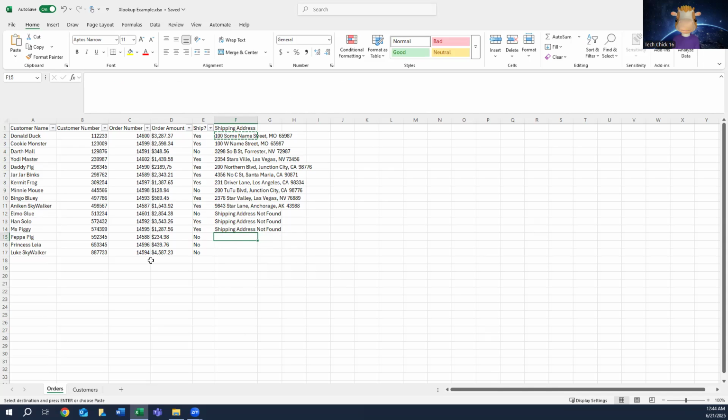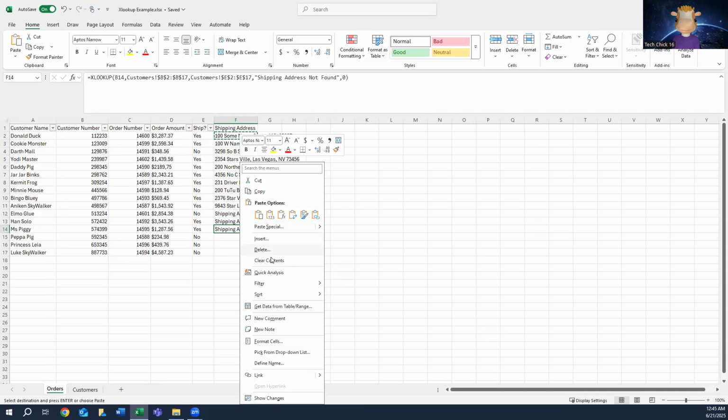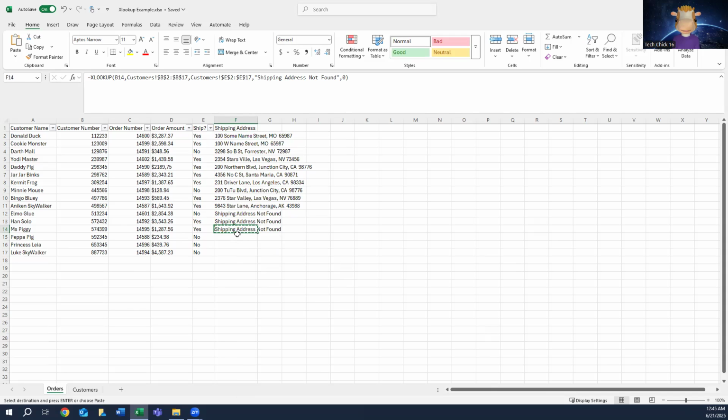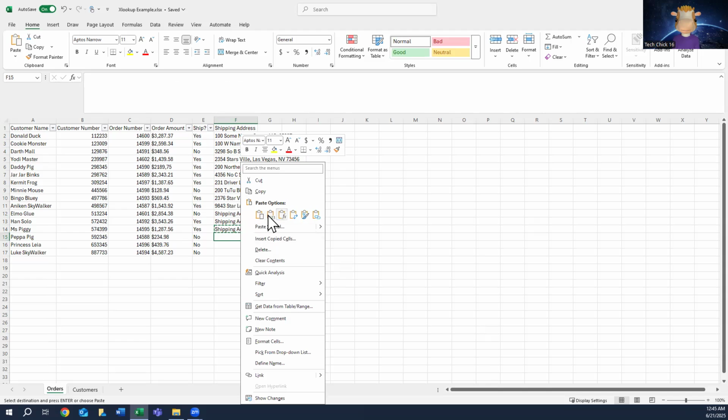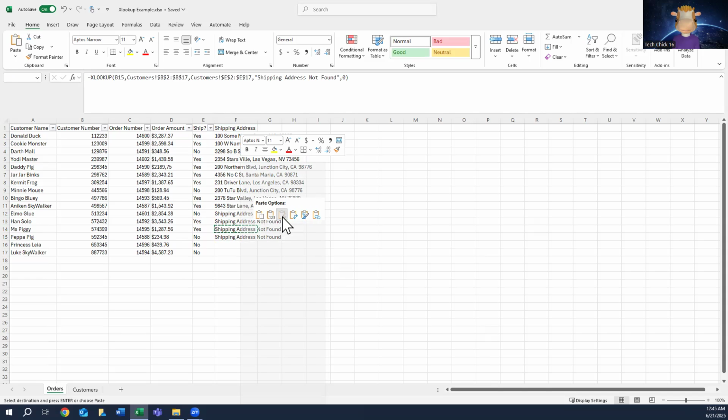All right. So here's what we're going to do. The numbers are already sorted. That was the first thing that we did. So what we're going to do is we're going to copy this function. So we're going to highlight that last cell, right click and select copy. Click in cell F15, right click and choose paste formula.